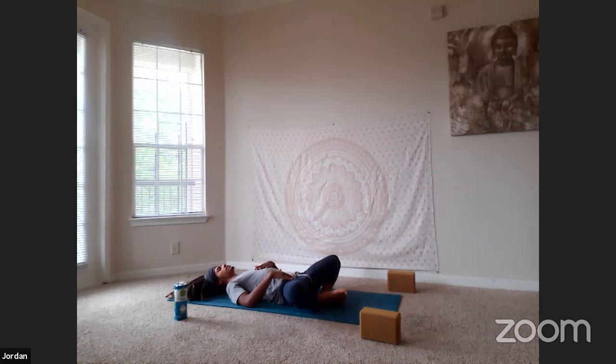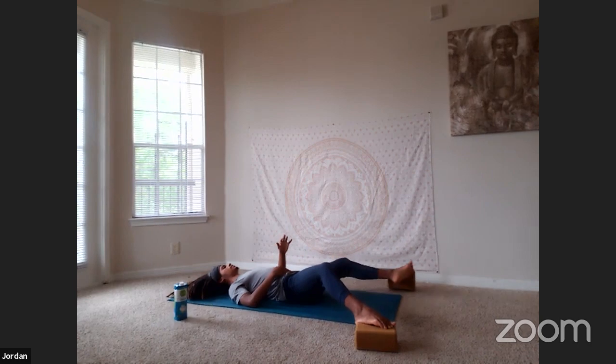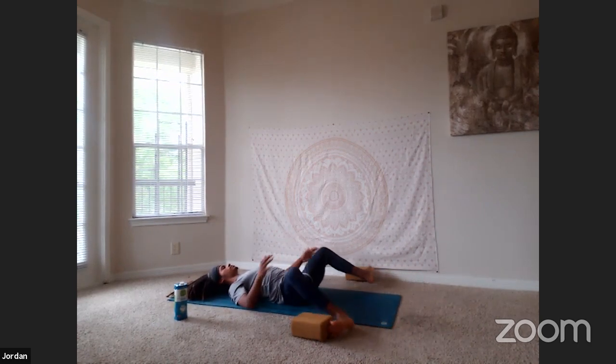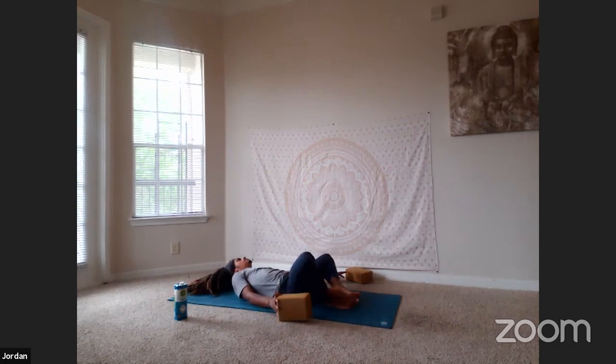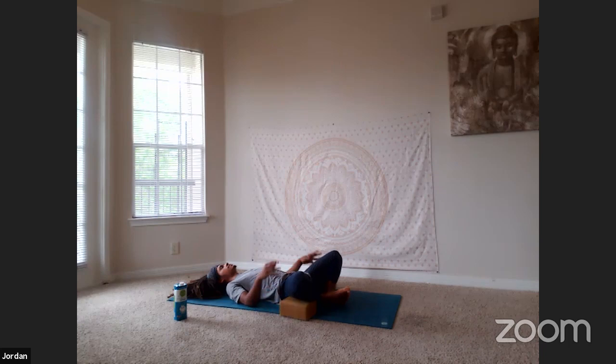If you're experiencing any pain in the inner thighs, the inside of the hips, you can use your blocks, or this could be a pillow, anything that can be supportive. You can use those outside of the thighs here in this pose to relieve any stress on the inside of the thighs or hips.